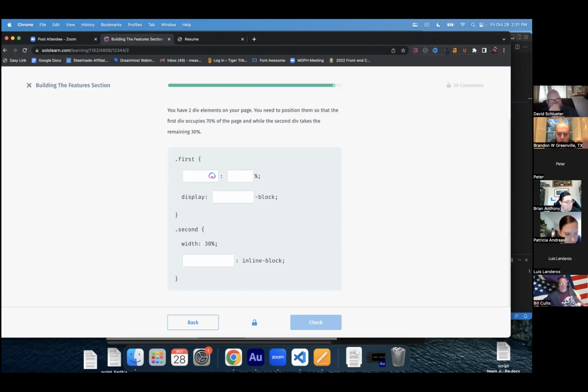Now we're just assigning values and everything. So it wants it to be 70%. Right. For the what? It's not height, it's the width. Perfect. 70%. Good.